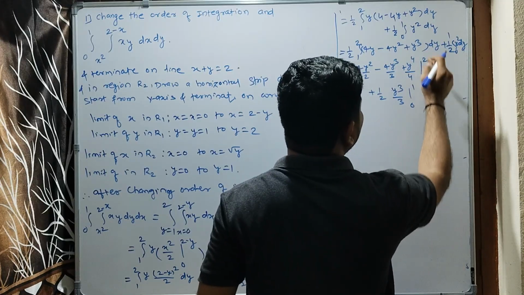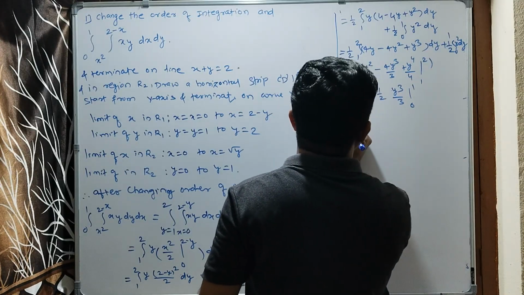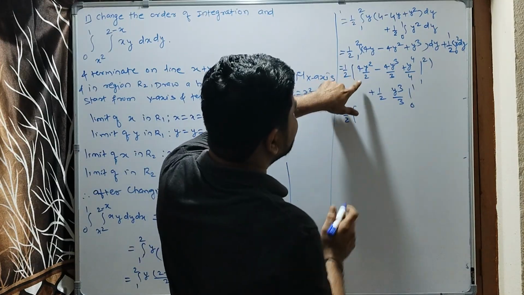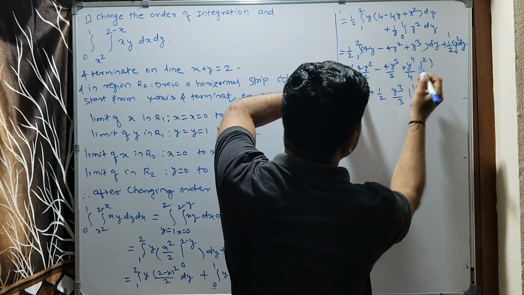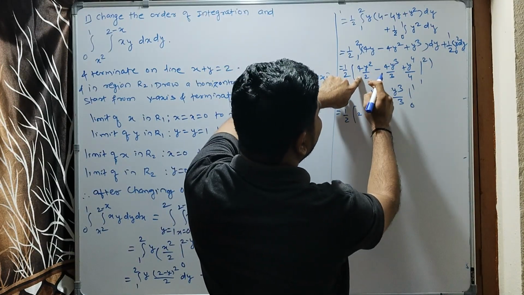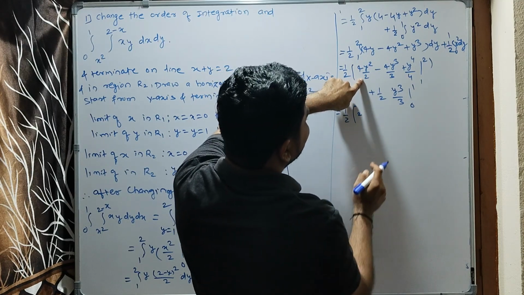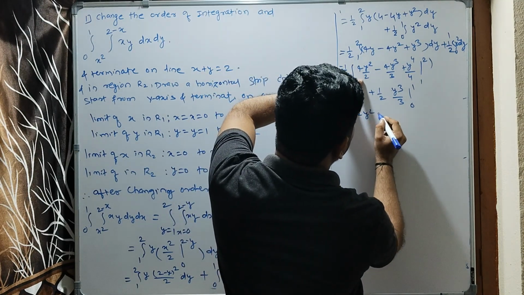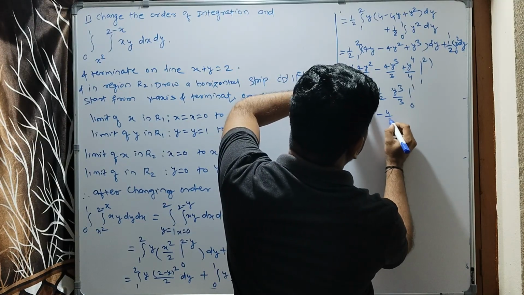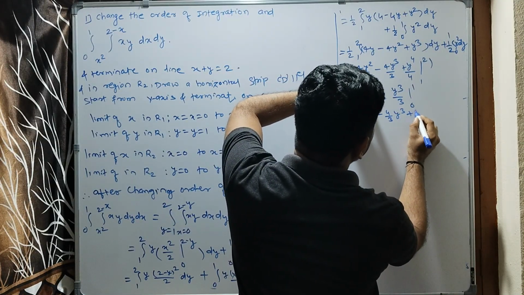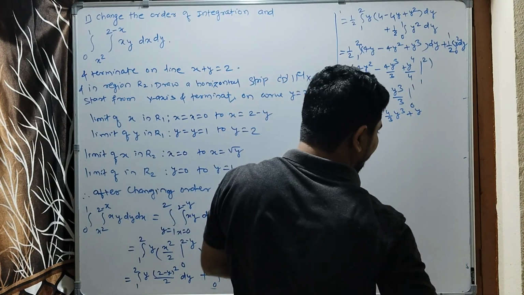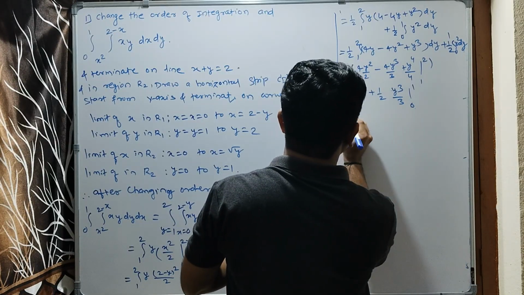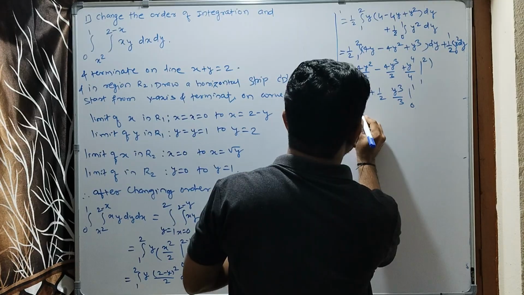So here the limits are 1 to 2, this is 0 to 1, which is equal to 1 by 2 times, upper limit minus lower limit. Here 2 gets cancelled, so 2 times y square, and again I will write 2y square minus 4 by 3 y cube plus y square. No need to write again, just directly put the limit.